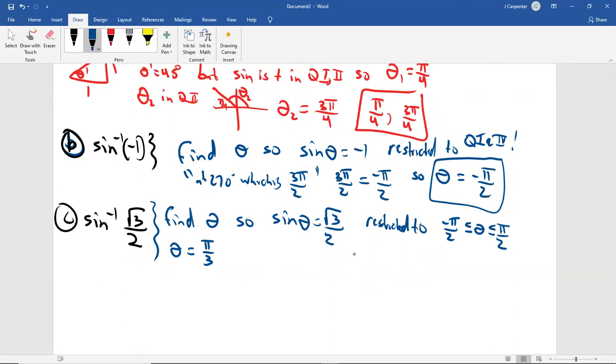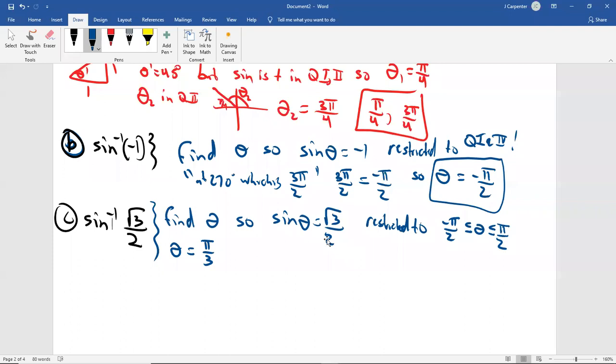Now, since this is positive, this should be positive. If that had been negative, spoilers, this would have been negative. I will not be surprised if Word crashes. It keeps giving me that blank, like, refresh thing. And I know if I hit save, it will, so I'm not going to hit save. So the angle is pi over 3. That's inside the appropriate window. And that's it. And again, that was based on the right triangles.